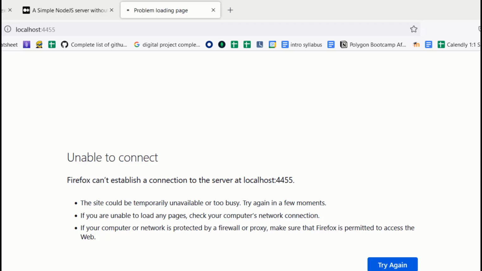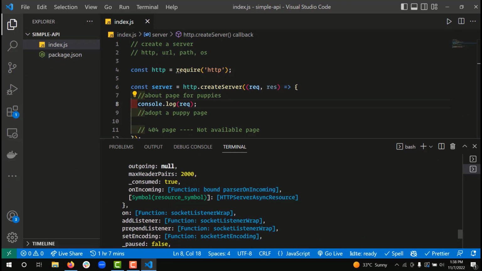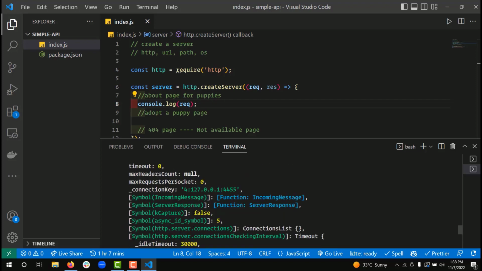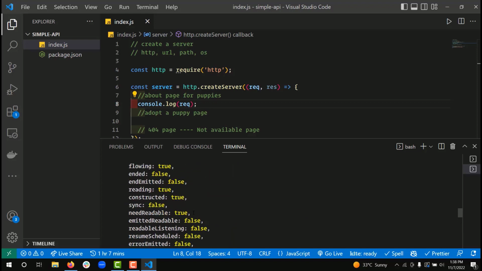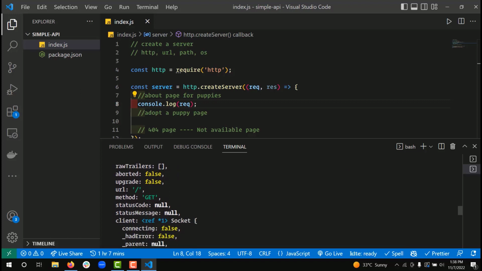If I refresh here, you can see this request object has so many properties. There we have the HTTP parser, we have the URL and the method. The method is a GET method, and the status code is null because nothing has been sent back by the server. The status message is null. This is what we are aiming to get: the URL.